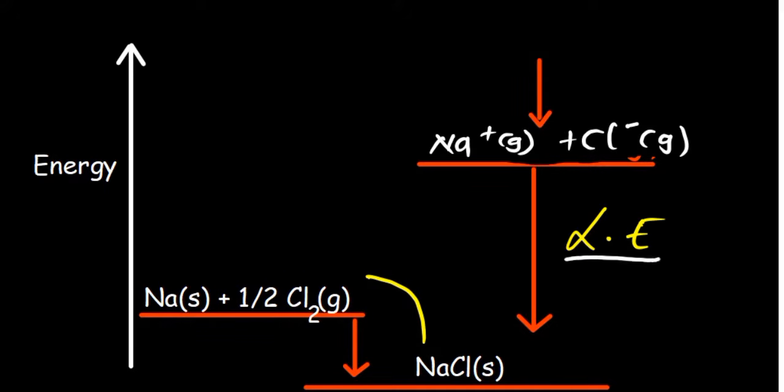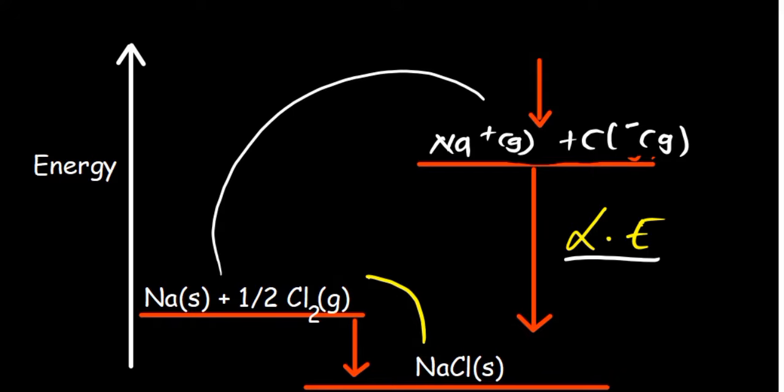That is the lattice energy: the energy associated with the formation of an ionic compound from the gaseous constituents. In this case, sodium and chlorine should be in gaseous states as ions for them to give us that ionic compound. Now, what steps must occur for us to get to a point where we have these ions in their gaseous states? That's what we want to talk about.